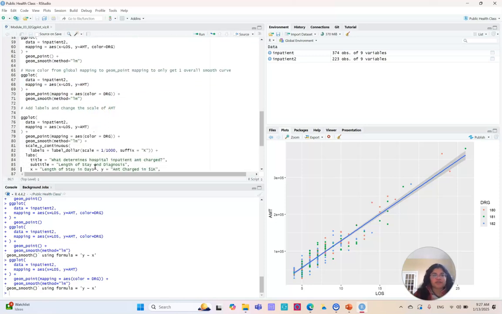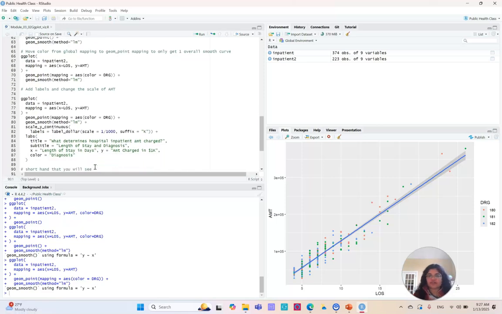So now what I'm going to do is I find it very difficult to read this in scientific notation. So I looked at the documentation and I added in the scale of y. And once you get to a point where you can understand this code, you can start.